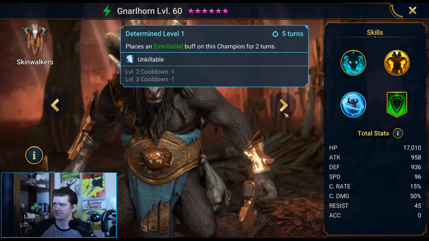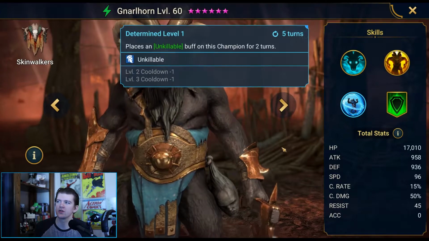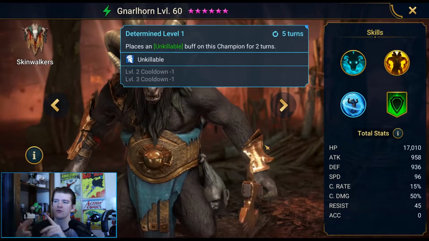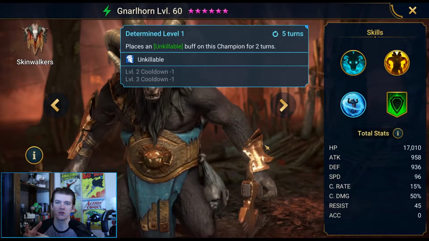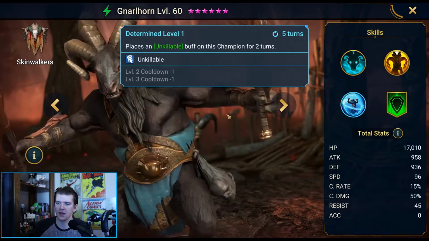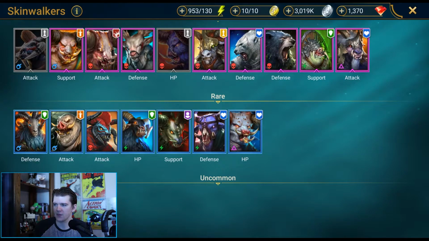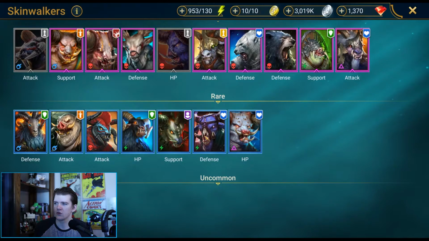And then lastly, it places an unkillable buff on this champion for two turns on a three-turn cooldown, which is awesome for clan boss if you're trying to do an unkillable team, for surviving, like cheesing the spider, just in general, if you want to survive before a heal comes through. Just an awesome ability that is very versatile for dungeons and clan boss.